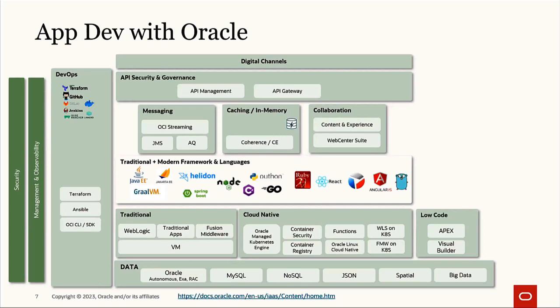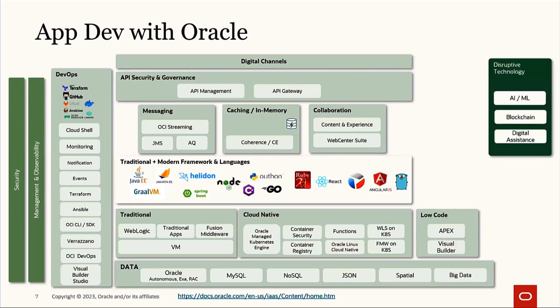Front-end API management, API gateway for exposing as little as possible of your application to external services and users. We'll take a look at that in more detail in the serverless functions session down the road. And then, of course, from a DevOps perspective, all the different monitoring, observability and management, automation tools, whether you're scripting, whether you're using open source tools like Jenkins, third-party tools like GitLab, and Terraform or other infrastructure as code tools that are available in the marketplace.